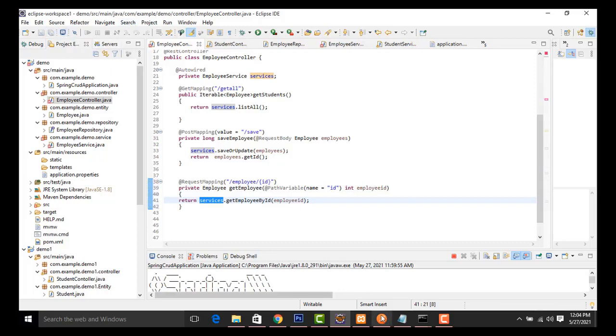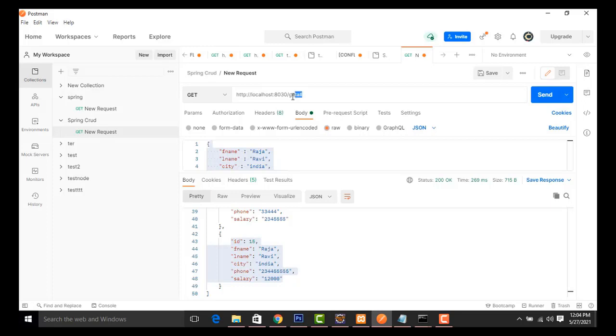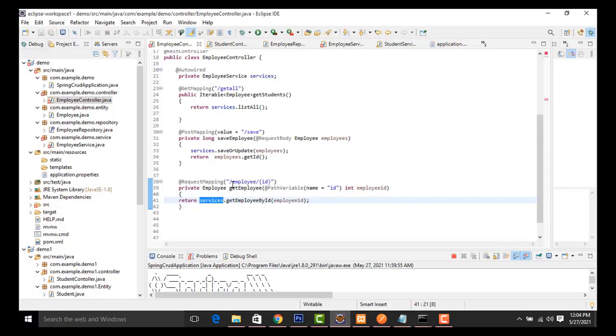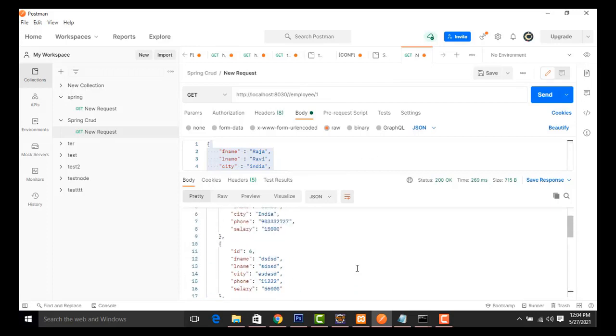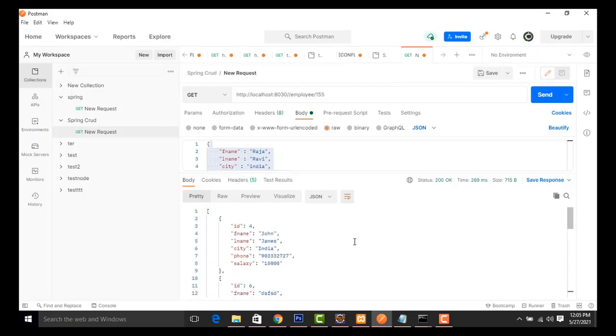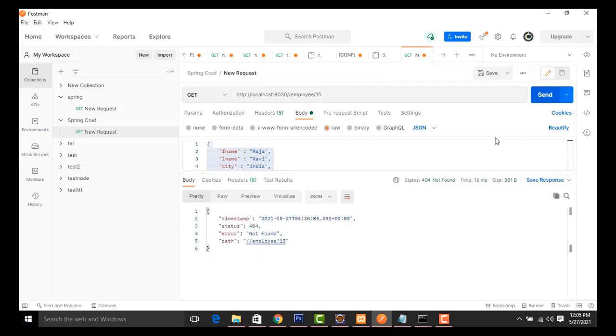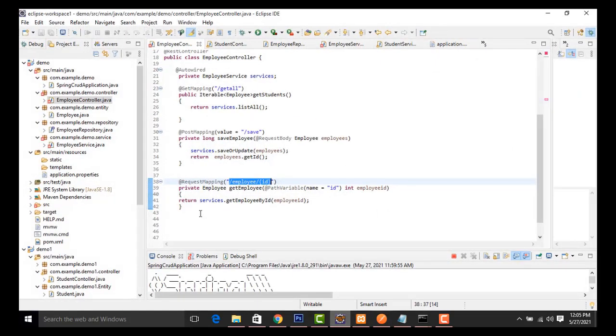do the task. Okay, you have tried. What is the thing? URL. This URL. I'm going to find the ID 50, 15. It's a get mapping. So what happened? Right here. The problem is here. Now what's the employee get mapping? Why? The problem is here. I'm not running the service. That's the problem. I think here we have to run it.